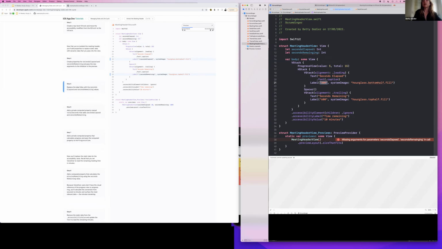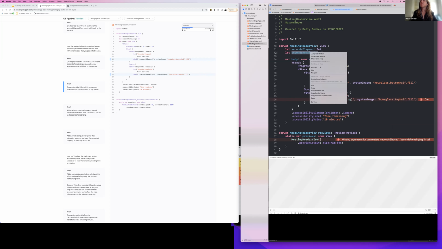So here it's an int, and in order to add second elapse, and here also we can add second remaining. Yeah, remaining. I made a mistake.